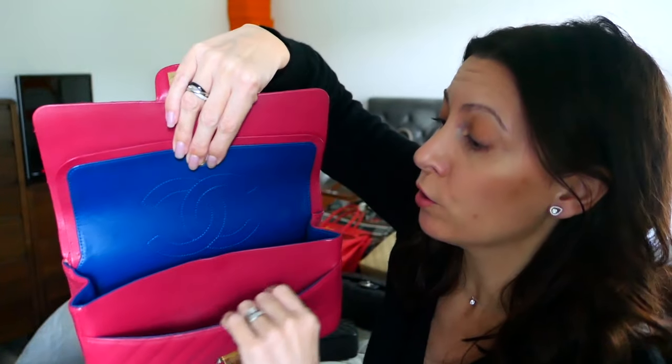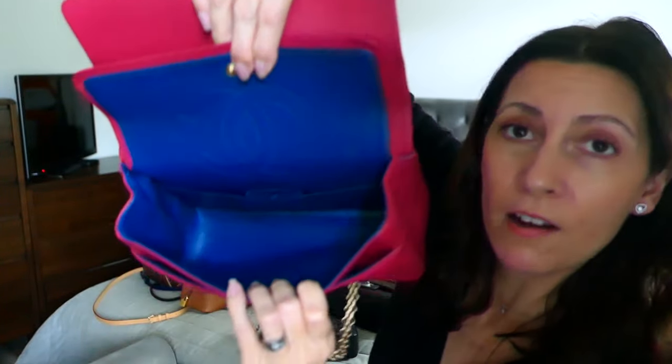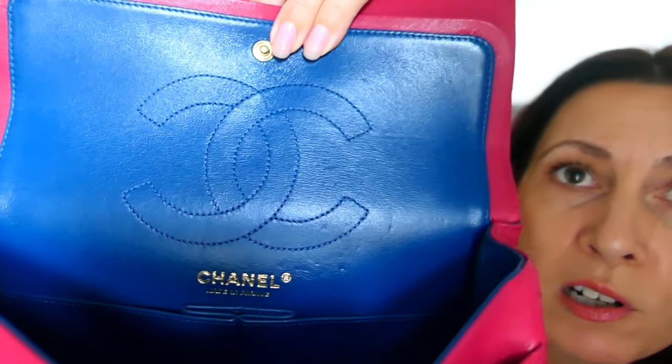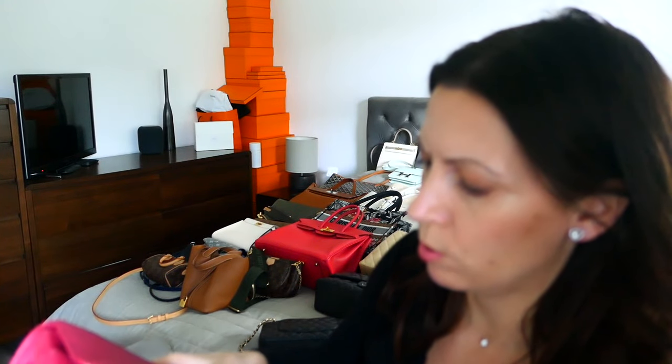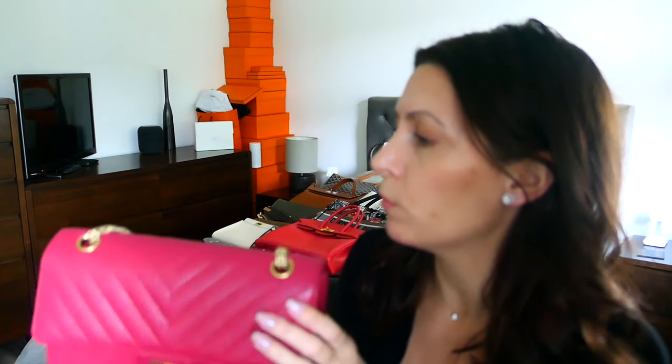There's a front pocket — this is super handy and one of the good things about the double flap design: it adds security, the flap itself just makes it harder to get into. I've got a fab interior blue colour — mine was made in France and it's a super bag. It needs some work though: there's a dodgy stitch and a tiny bit of wear to the corners. As of this month, Chanel's repair centre in Harrods in London will be taking coloured bags, not just black bags, so I may take her in for a little spa refresh.